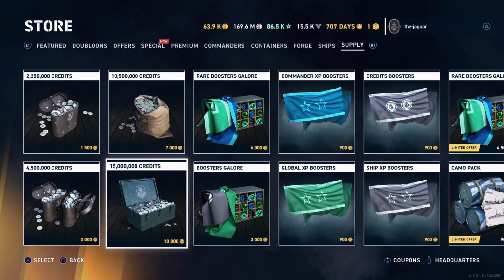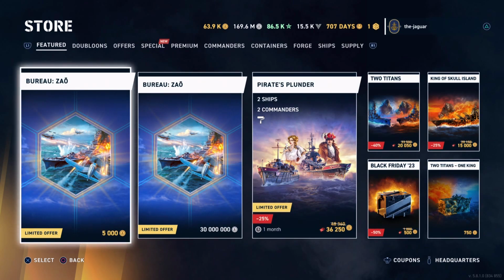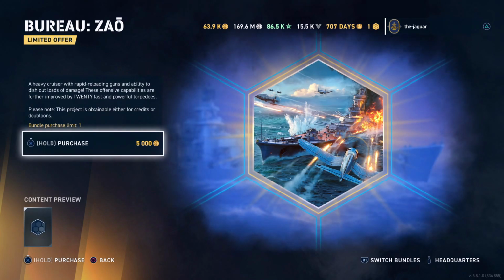A lot of people have quite an excess of silver credits, and it is no big deal, and I understand that part of it. So yeah, Zaō Bureau Project is either 5,000 doubloons, which would be $20, or 30 million silver credits, which has a value of $80 if your only choice is to buy the silver credits. You're better off to pay the doubloons. And the limited offer here, I think this is only for, it says purchase limit one.